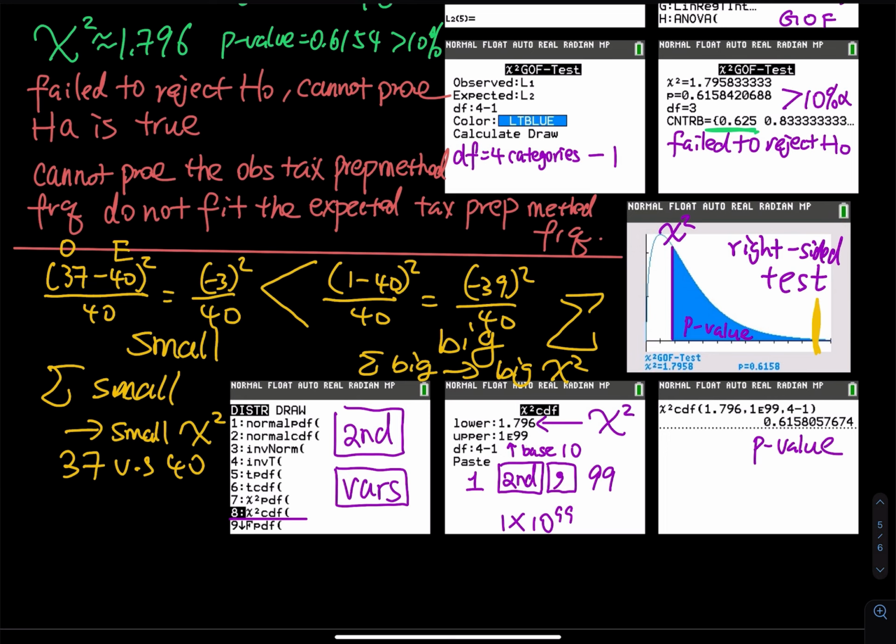If you are using an older calculator, they will give you the chi-square CDF on the home screen. They will ask you to start inputting numbers, so they won't show you a menu that walks you through. Don't worry about that. Just type those 3 numbers in that order, separate them using a comma, and you will be able to get the p-value.